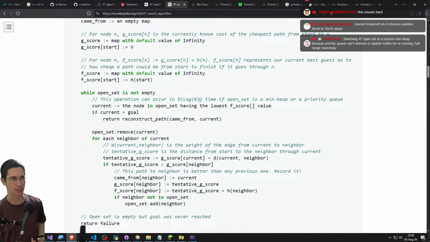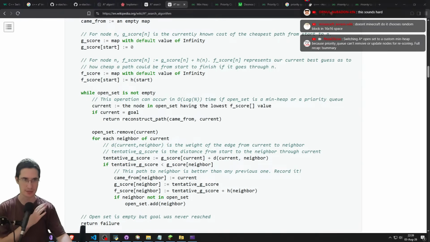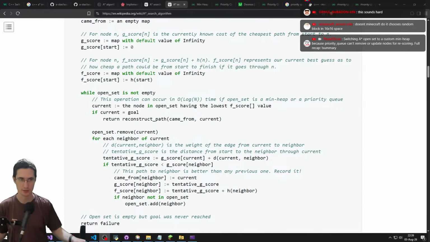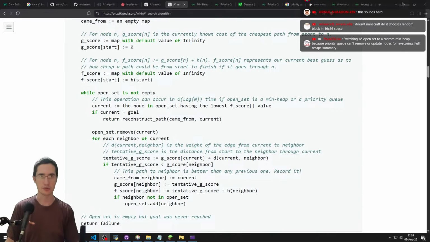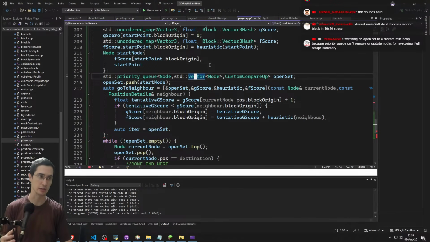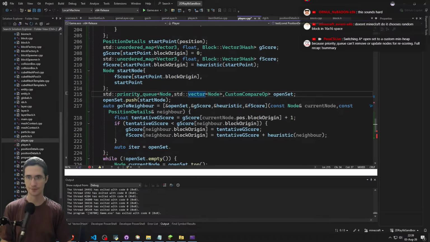We don't have much time. Let's do the non-log n implementation. Let's iterate over all of the elements and pick the one with the lowest F score. So we will just use a regular vector. I've decided, chat, we'll use a regular vector, and we'll have it be a bit slower than what is expected.